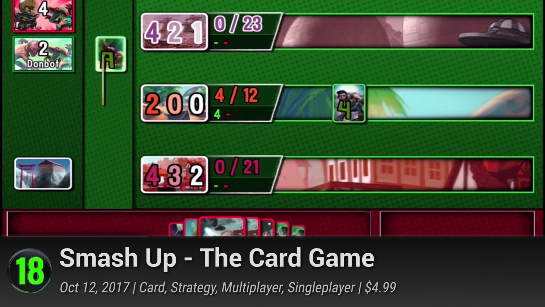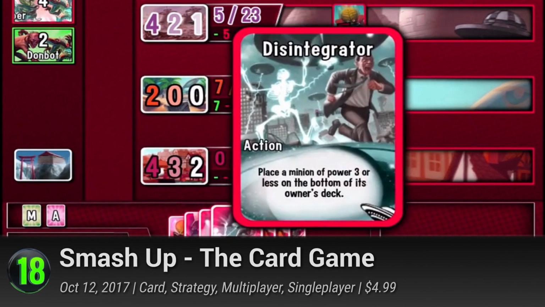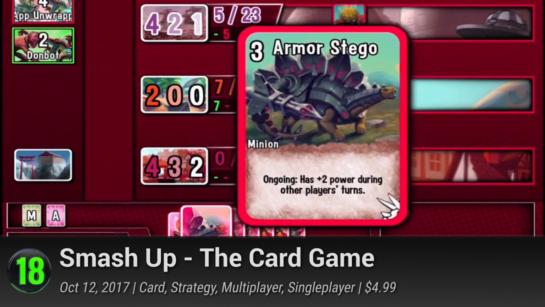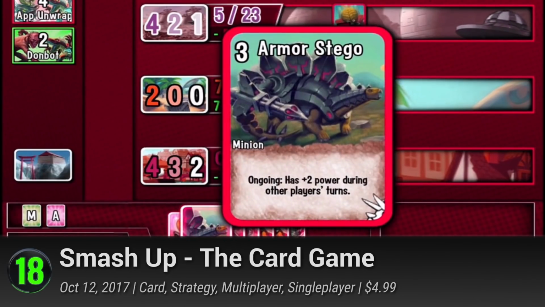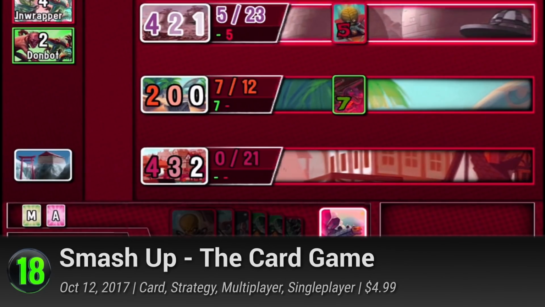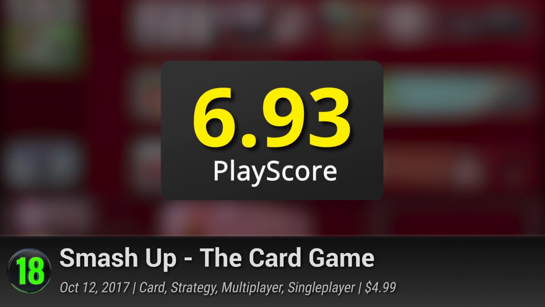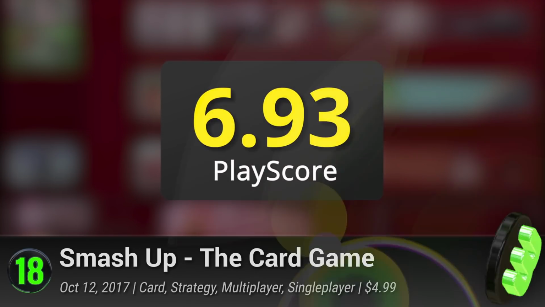Set up your 40-card decks with characters and action cards from up to 9 different factions. Build, strategize, and smash with your pirate dinosaur combos, and show your undead magic prowess with your horde of wizard zombies. Unfortunately, the game isn't at its best form with a few bugs and glitches. It has a play score of 6.93.